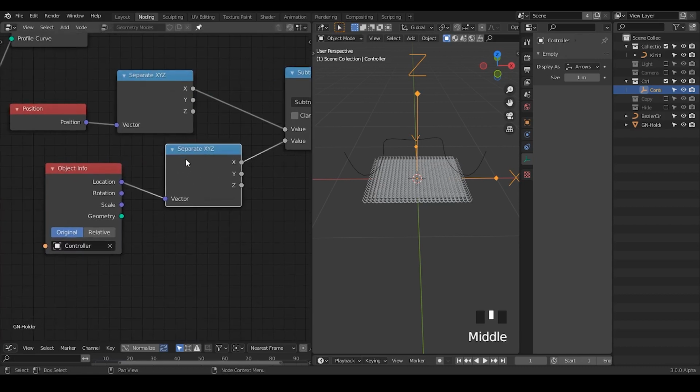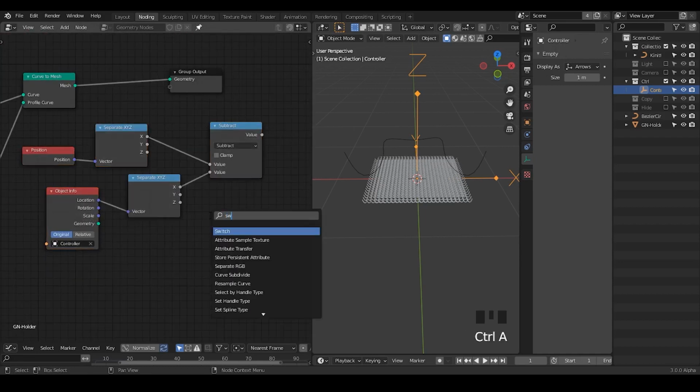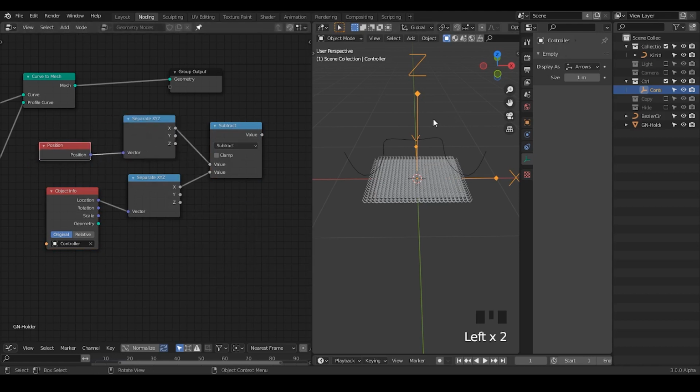So if it's x, to make it really into a preset, you definitely need to take a lot of switch nodes, so that you need to deal with if I'm using the X, if I'm using the Y, if I'm using the Z. But in this case, I'm just going to do a simple X transformation.